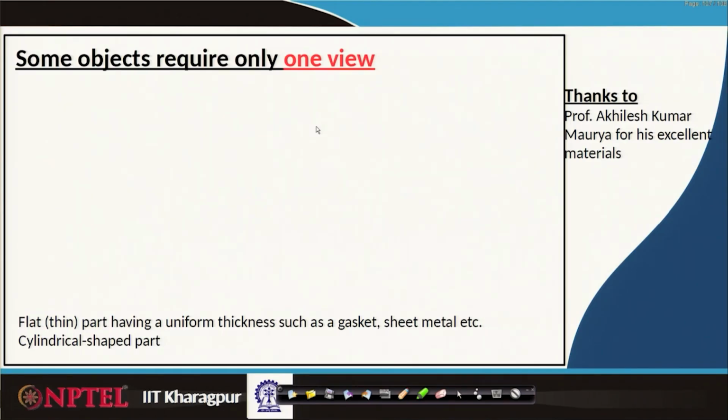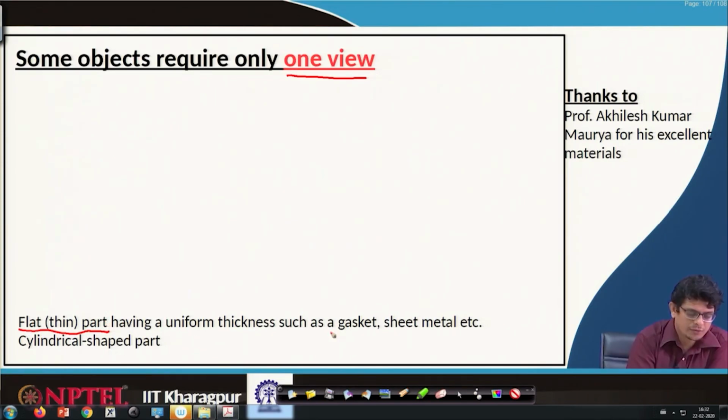views created by that. In today's class, we look at a few more objects, where only one view is mentioned, and how it looks. For example, a very flat thin part, if a mechanical component is of that kind of size, how does it look?